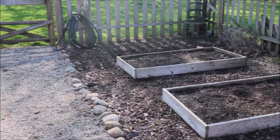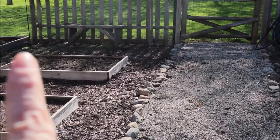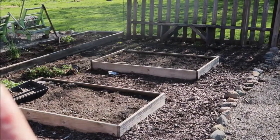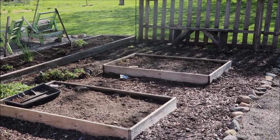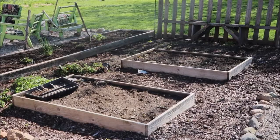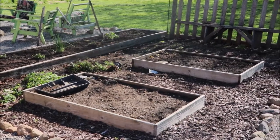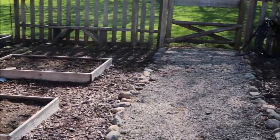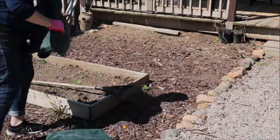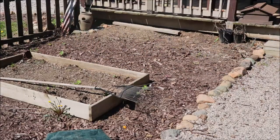I use this back area to plant herbs and flowers. On the other side you can see I have a bench and a tub planter in that corner. I have two on this end and I wanted to expand. Last year we added that big long bed and I had tomatoes there, except they were a little crowded and didn't do as well. I put the herbs in there for this year. Now I'm going to gather some tools — I have some reclaimed wood and some tarps — and start clearing the area.